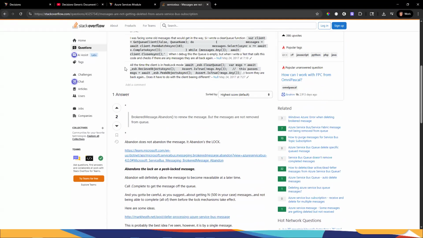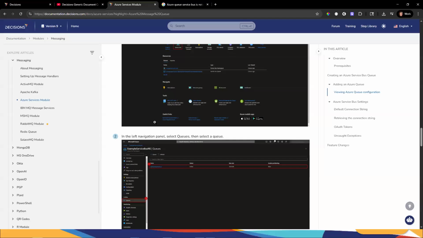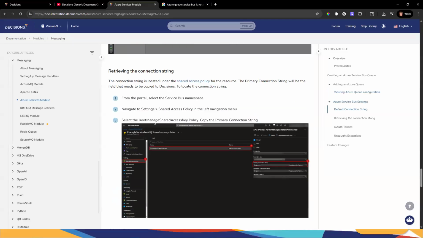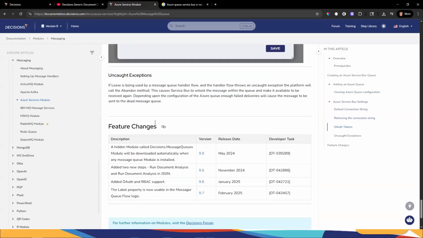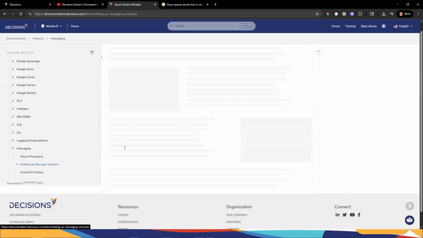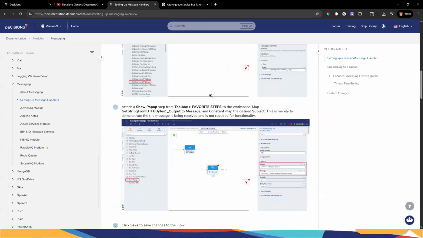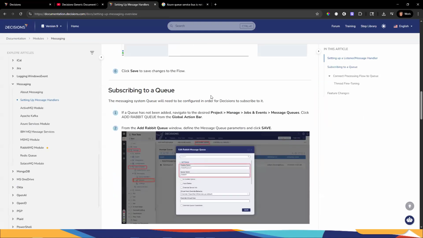But this is saying it seems like it's something on the Azure Service Bus side. I think this particular thing had nothing to do with it, because when we are defining the queue handler in Decisions, it has those 4 options: lease with expiry or something, then get and delete. The get and delete, by the name, kind of means get the message and delete it from the queue, right? Even that was not working. Somehow today lease started working, which was the original setting anyway. So I was just not sure whether there is any specific step which forces it to delete in the corresponding queue.